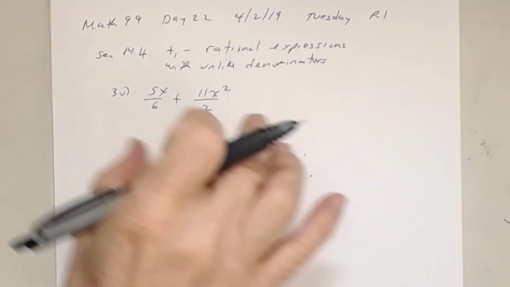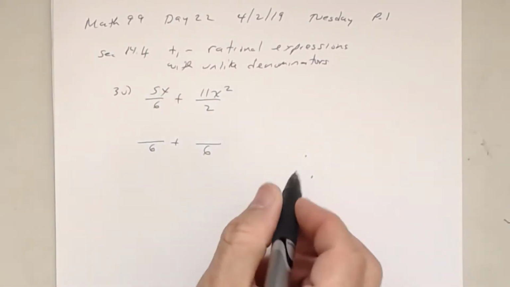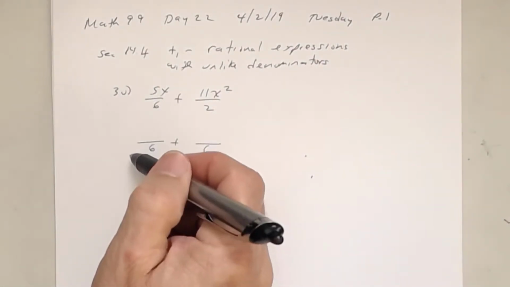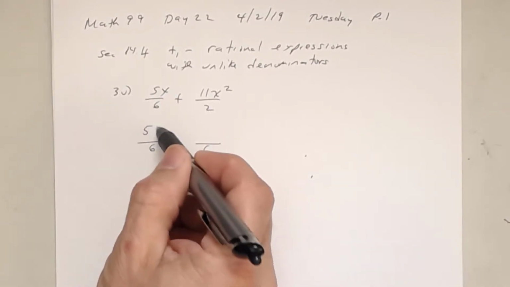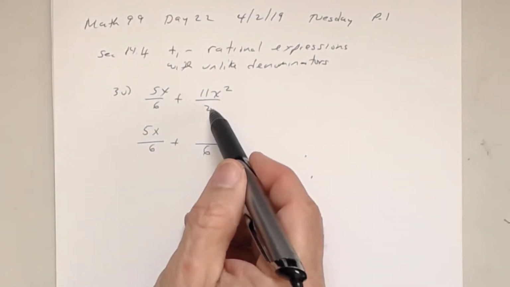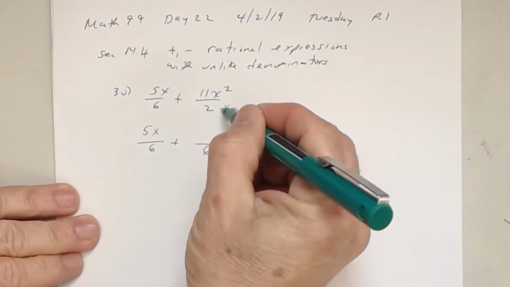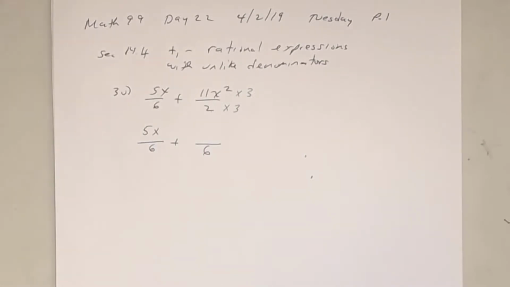So remember, you're going to write two fractions with that denominator. All right, and then you're writing equivalent fractions now. So these denominators are the same, so that's the easy kind. It's not always like that. That means that the numerators have to be the same. So this is 5x. All right, but then I have a 2. I want to get a 6. So what is it I've got to multiply this 2 by? 3. So what I do to the denominator, though, I've got to do to the numerator. And so the numerator then becomes 33x squared.